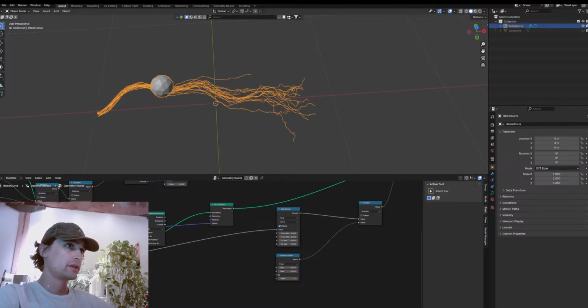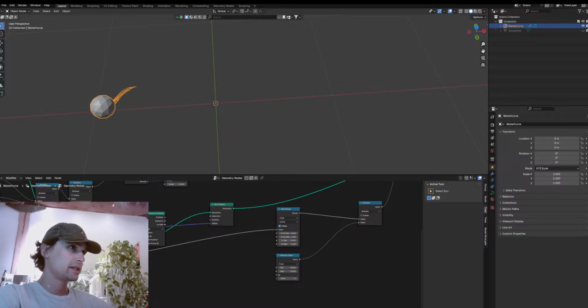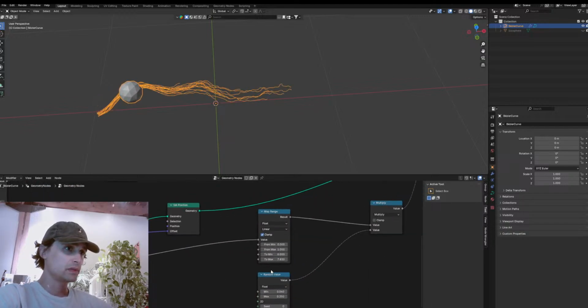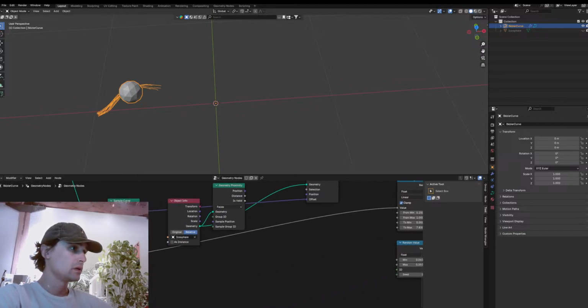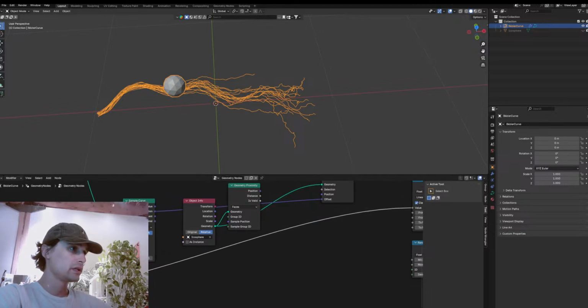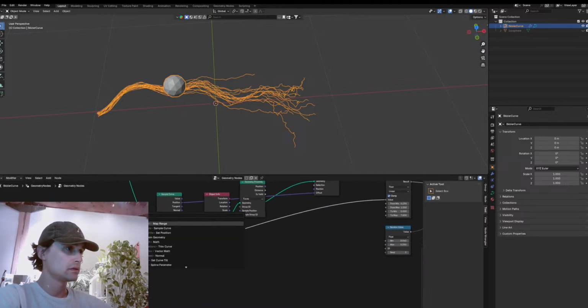Yes, so now that is sort of doing it. I think I need to limit this, make this a little bit closer. Okay, so now I guess I need to map.